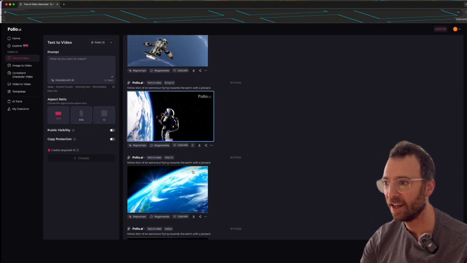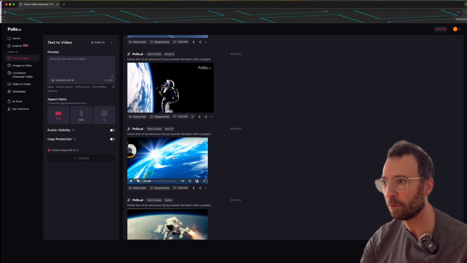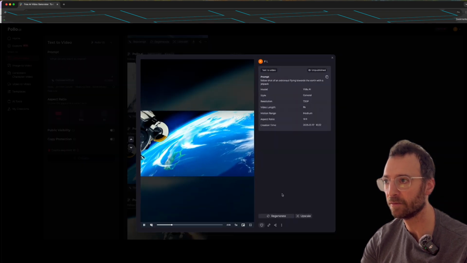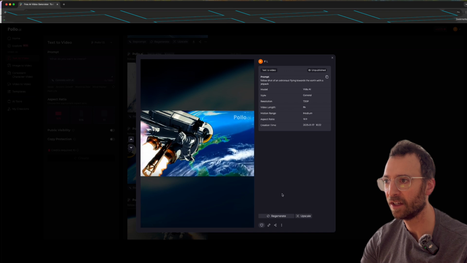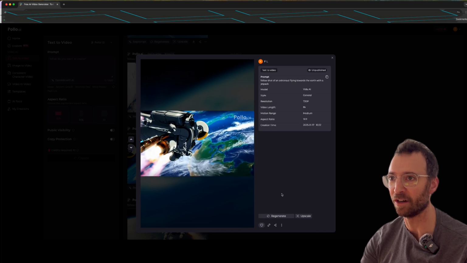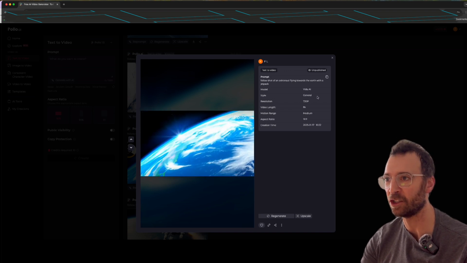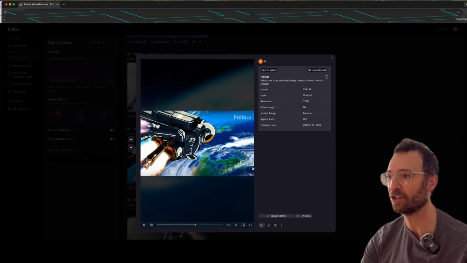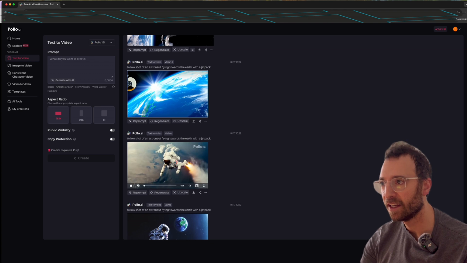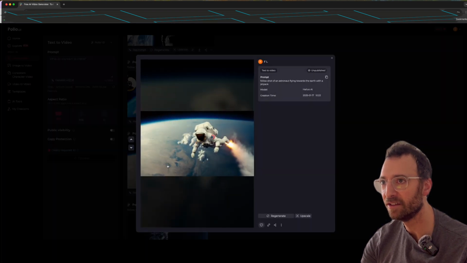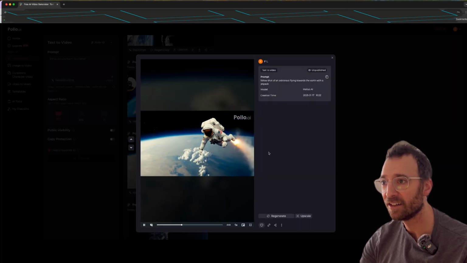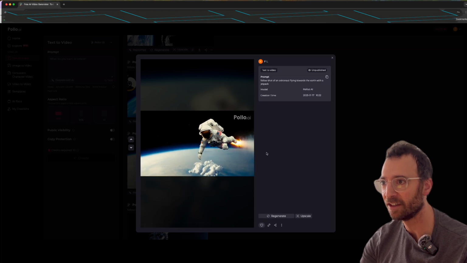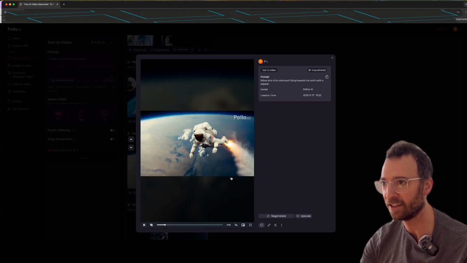Okay. Now we've got Vidu 1.5. I think this one is maybe more towards animation. The style is general, it says, but ooh, I don't know about that. Very cartoon-like. Here we have Hailuo. That one actually looks pretty cool. I mean, that looks like a real astronaut there.